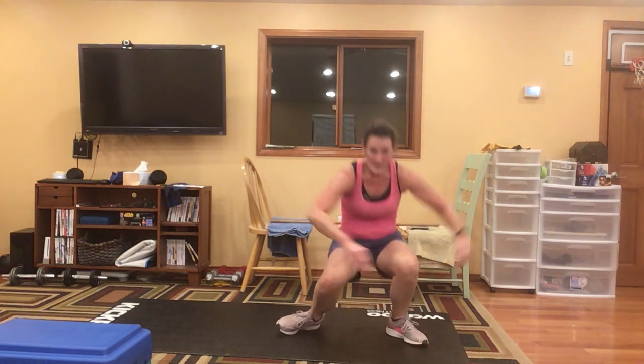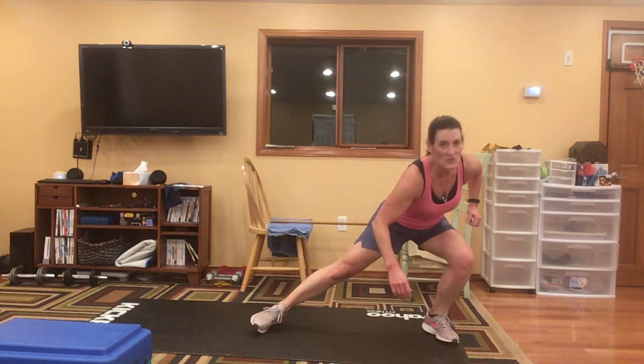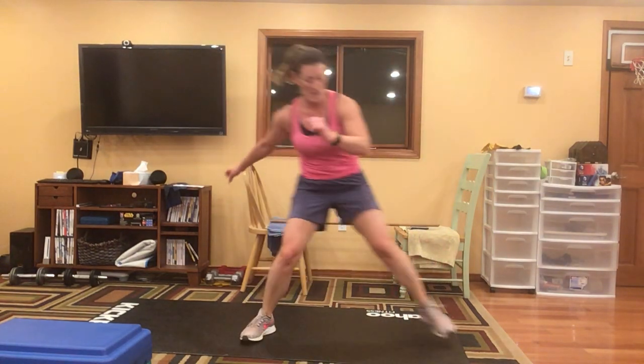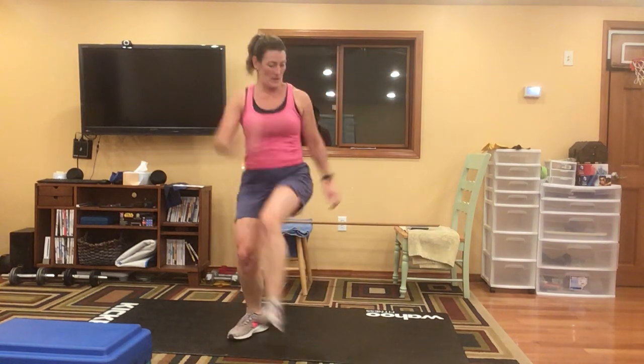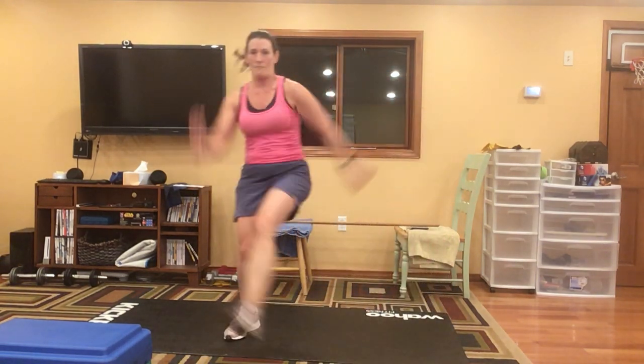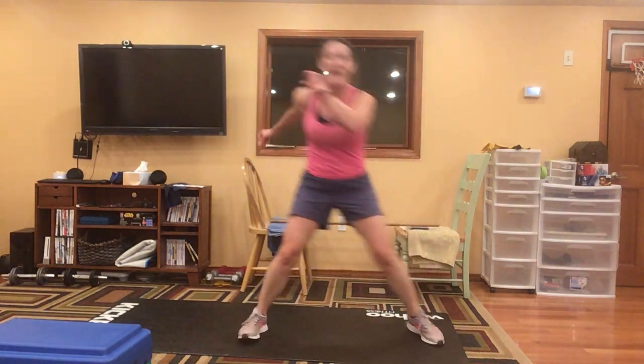Cool. Side lunge the other way. Knee twist or knee propulsion. Lunge. Or knee thrust without hurting that low back.